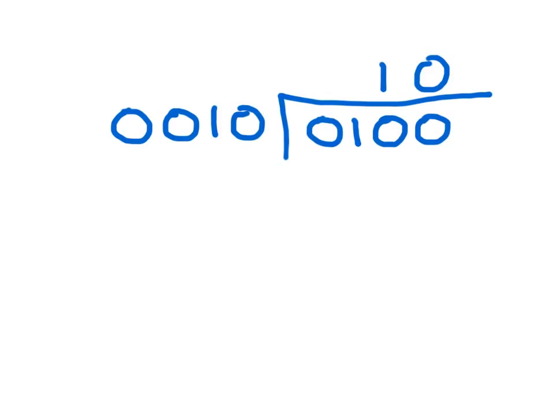Here's another way. If you consider 2 into 2 right here, you could say that it goes 1 time and then just simply bring up the 0 and then test it, and you'll see that you are correct. 2 times 2 is 4. So that's a very simple example which just gets your feet wet on how to do this sort of problem. So let's look at something a little bit more complex.